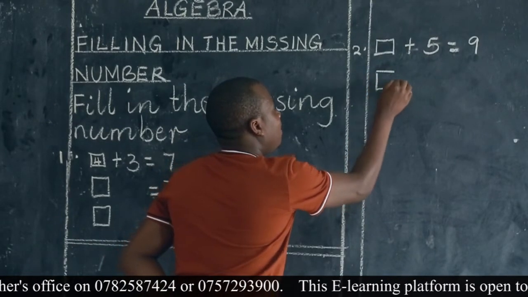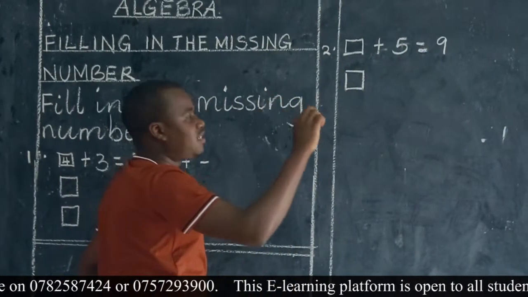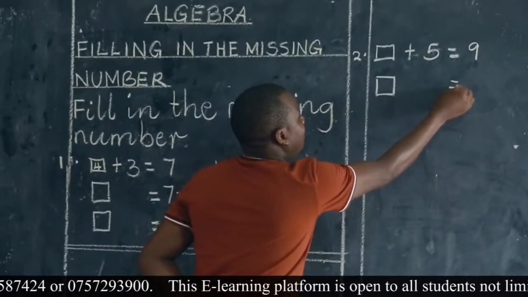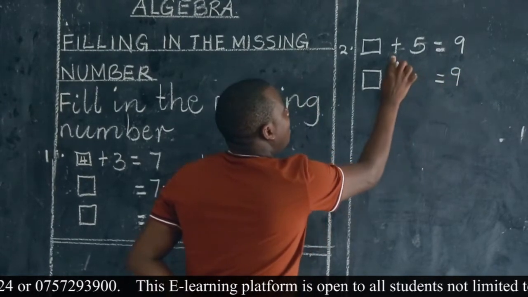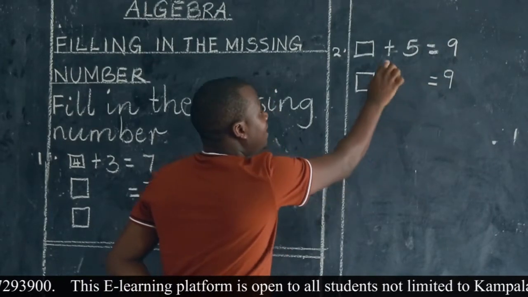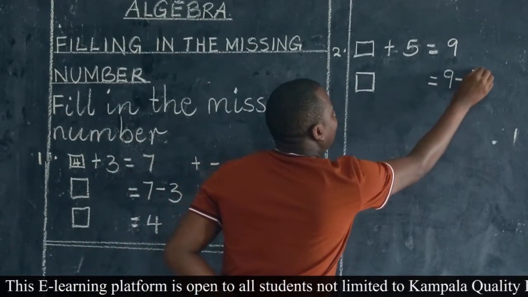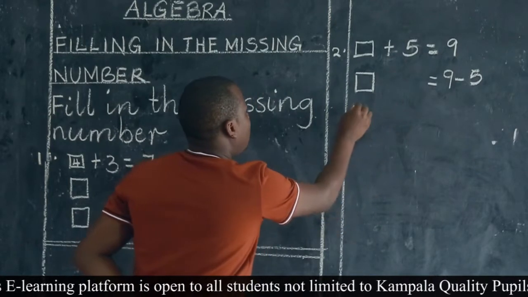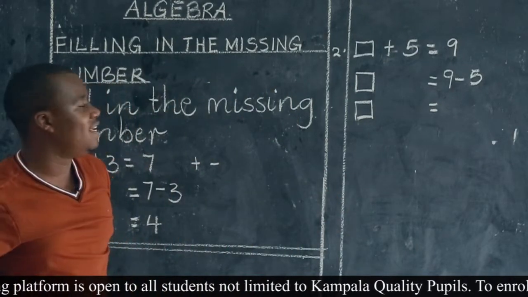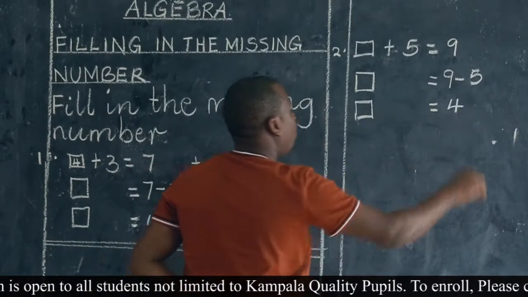So what shall we have here? We shall have a box. So we leave this because we are going to make it cross the other side. When you go to other levels, there are some other steps there, but for us, we shall say equals to 9. Now, this 5 is crossing the other side, so it finds there 9 already. Now, when it crosses, this sign here is going to change to minus. So we shall say, take away 5. Then what shall we get? We shall remain with a box equals to, what is 9? Take away 5.